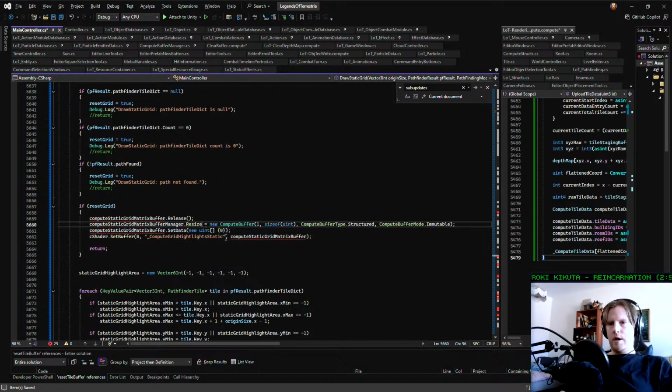Dot resize. Wait, what the fuck? Reset grid. I don't think we need to do that.